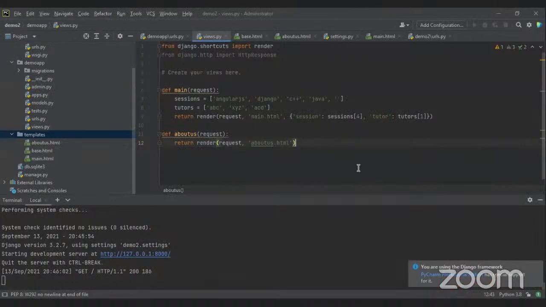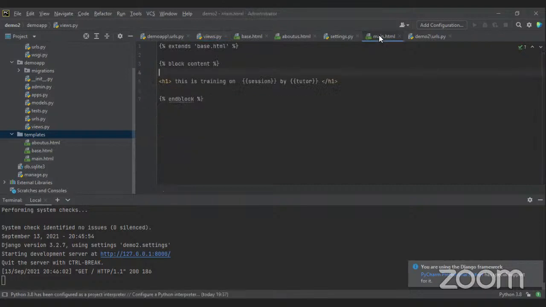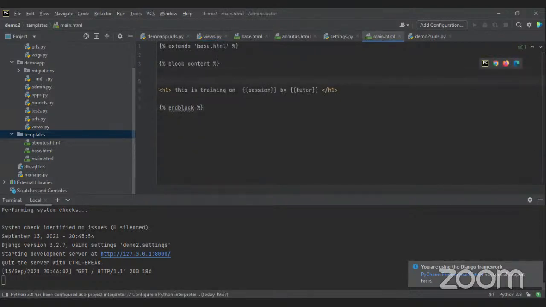Suppose there is some default value we want to populate in case of missing values. How do we handle that? Let's see that. Where is this main.html? Immediately after block content, we can create percentage if session and percentage.